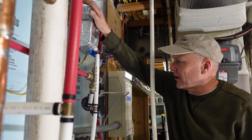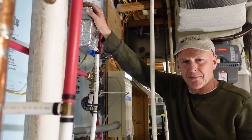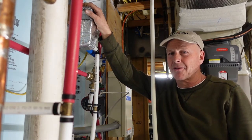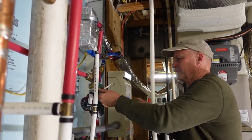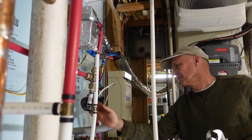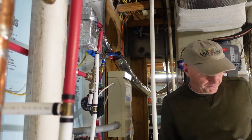Guys, it looks like we got this thing installed and we got a leak. So we got a little bit of a drip where the NPT or the threaded fitting fits in. We're gonna make a couple more adjustments and hopefully we'll get it straight. Coming back in a little while. We gotta go feed animals now. Okay, guys, we got it. No more leaks. We've adjusted the water so that what's coming out in the sink here isn't terribly hot, but it's enough to make you probably want to turn it down just a little.